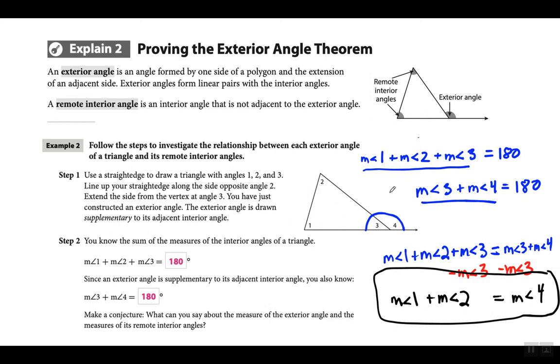I'm going to say that again because we're going to use that on a whole bunch of problems right now. The sum of the two remote interior angles has to equal the exterior angle. That's the formula that we're going to use for a bunch of problems right now. Lo que esto quiere decir, si miramos el diagrama, es que la suma de los ángulos interior remoto siempre tiene que ser equivalente a este ángulo exterior. Esa fórmula lo vamos a usar ahora para casi todos los problemas. Otra vez, la suma de los ángulos interior remoto tiene que ser equivalente al ángulo exterior.